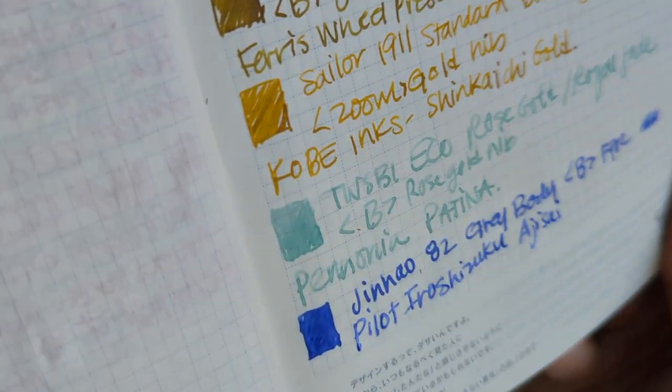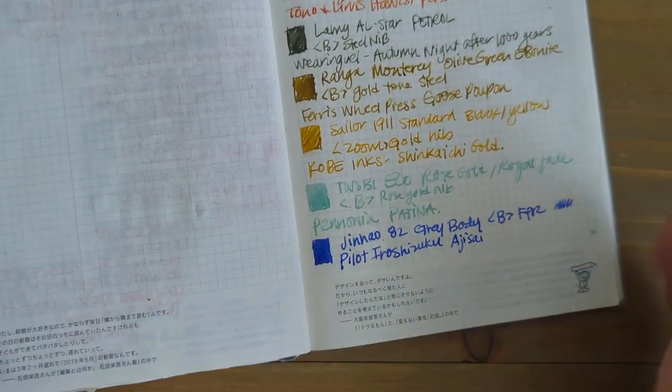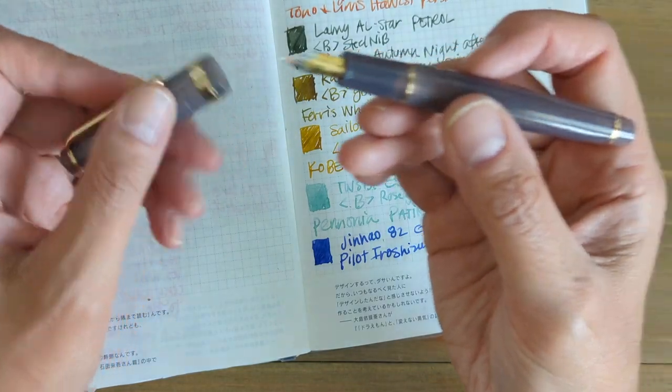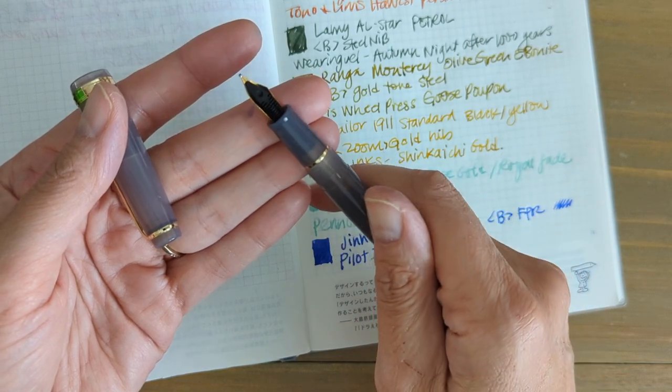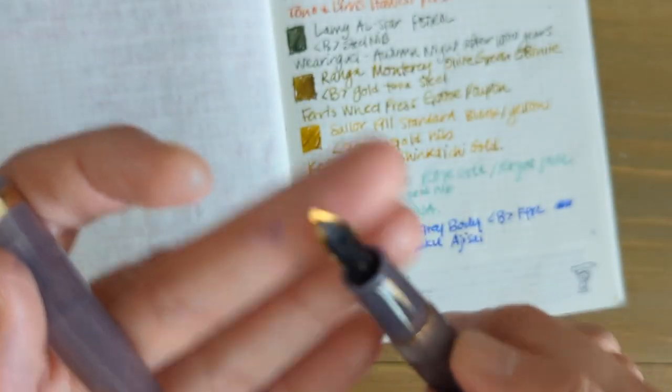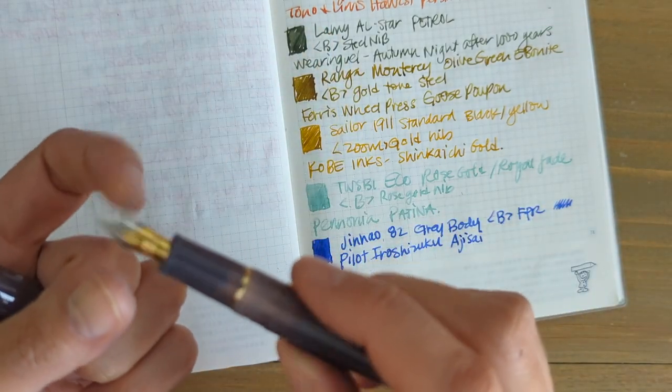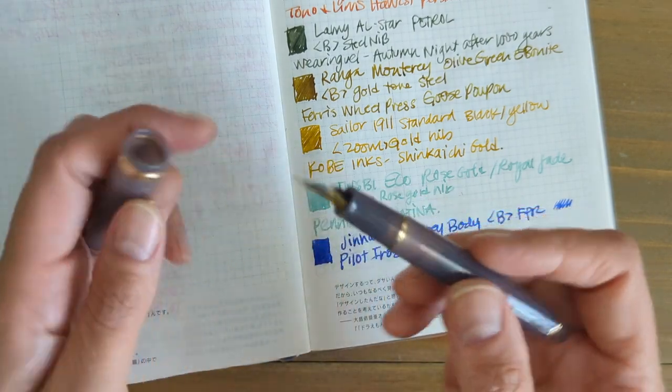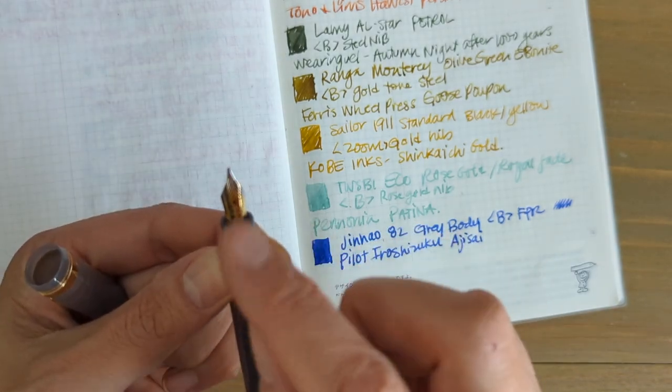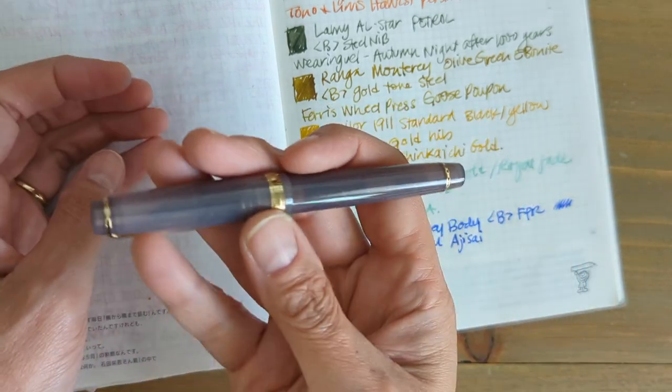But it's a beautiful like almost hydrangea blue, like periwinkle. I'll keep you posted on this. I've adjusted it, readjusted it, and now that I've got it working I feel like I should not ever touch that again. The good part is these nib units do unscrew out of the section, so that being said I don't really have to do anything. I can just take this nib out and put it in a different body if I want to change the color of the pen. But I love this gray.